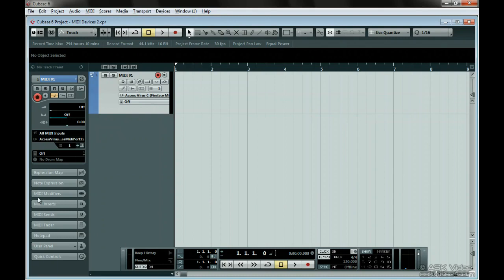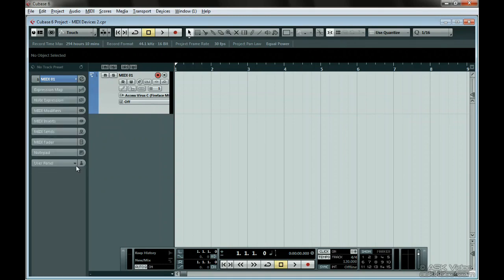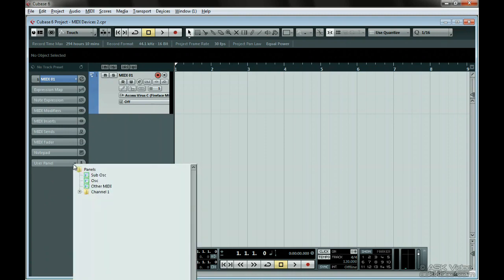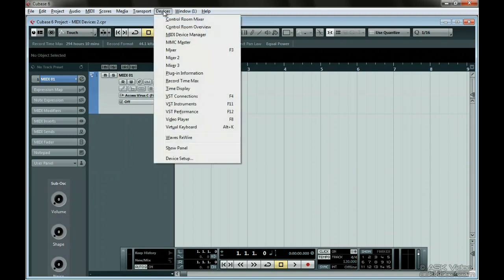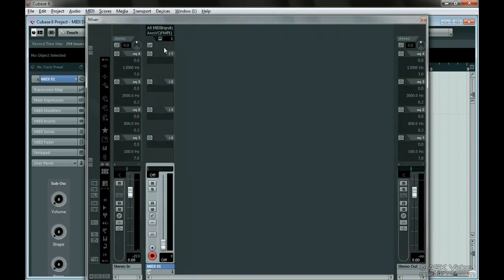Click on the user panel in the inspector, and then click on the little arrow beside it. This is a list of all the device panels that can be used to control the Virus. You can go into the mixer and show the panel there too.